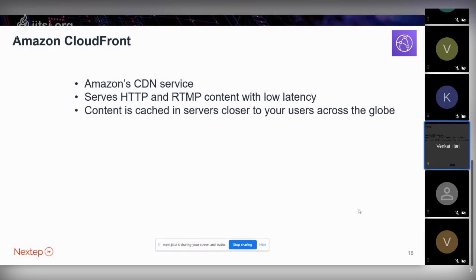So Venkat, yes, I have a question. Let's say multiple requests are coming at the same time to the edge location, and the file is not available in the edge location. Does the request that goes to the origin become one request, or as all are independent requests, does it make multiple requests to the origin and keep a copy?